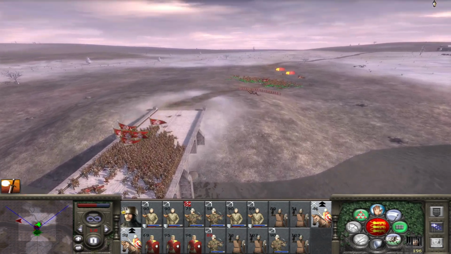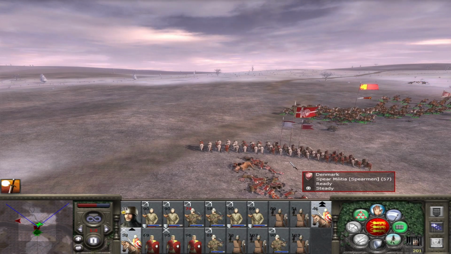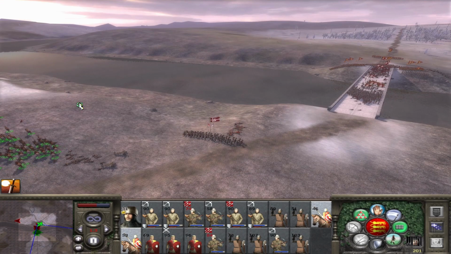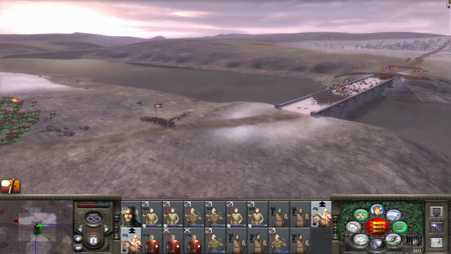Now, they have broken. Now, are the spear going to turn around on us? Is that why they left the spear behind? No. They're not even going to bother. They're going to pretend like they've not seen anything. And you know what? Let's get their Norse archers with our cavalry behind them. Or actually, let's charge into these spearmen and try and get them to break.